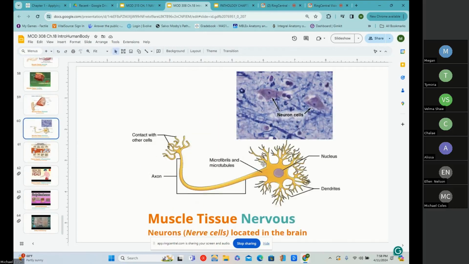Then we've got nervous tissue, which makes a neuron, right? Each neuron communicates and sends a signal to the other neuron. Then it goes all the way down the spinal cord, and then goes to each cell or muscle to help it contract, right? So this is the wiring of our body, made up of individual wire cells.